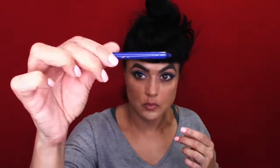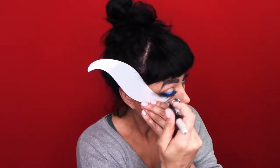So I'm going in now with a different liner. This is my L'Oreal, a very bright cobalt blue liner, and I'm doing it on the inside of my waterline. So that's where you see the three different colored blues. I have light brown eyes, so that really plays off that. It's really cool when you can use different colors to play off your eye color and create different effects. I find this brings out my eye color.